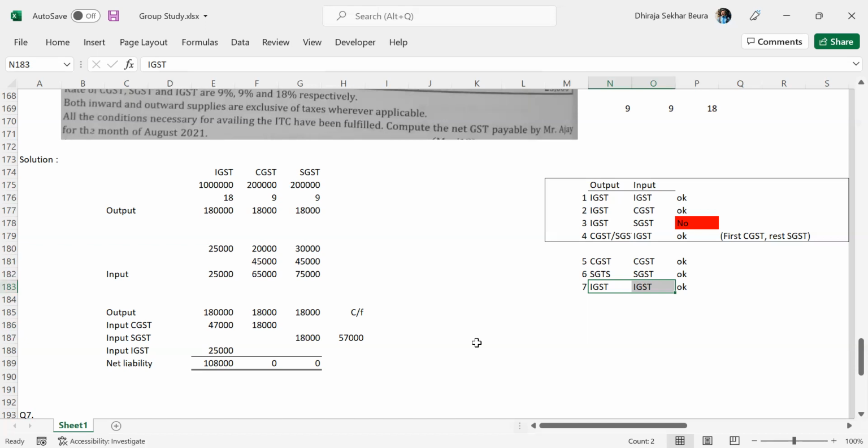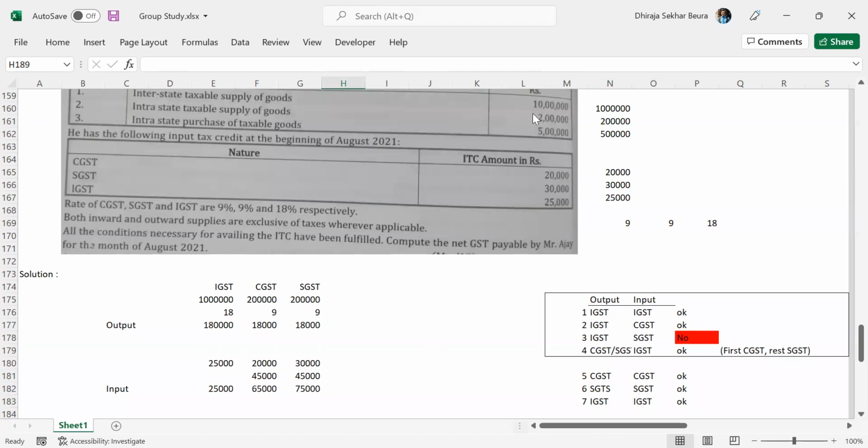So if your liability is 1 lakh 80, but you have credit of 47,000 and 25,000, obviously you want to pay less. Why would you pay 1 lakh 80? I mean, obviously we will deduct, isn't it? Got it. Okay. So the only thing is I have to pay 1 lakh 8,000 to the government because there is a credit I'm expecting from government. Correct. Yes. Okay. So 1 lakh 8 we are going to pay to government, as you said correctly.